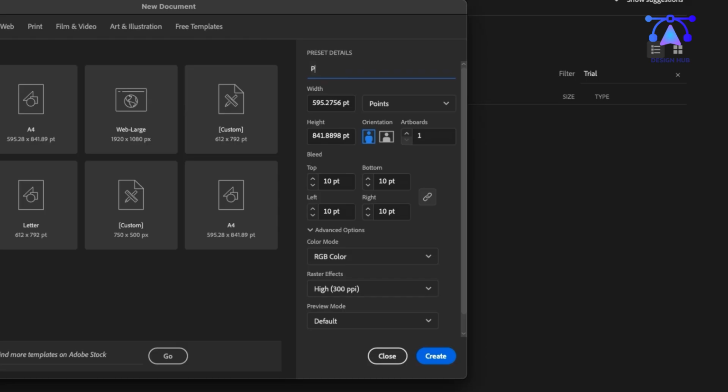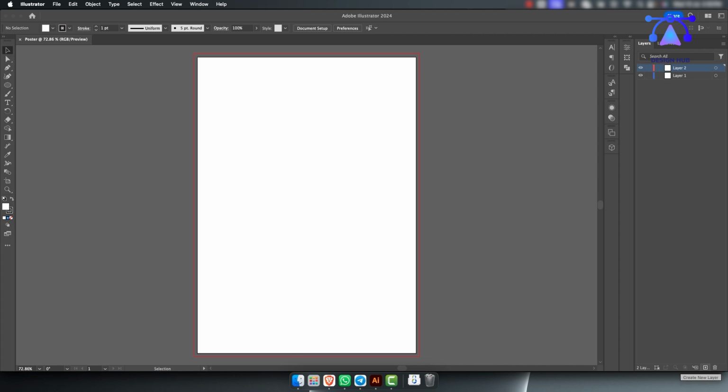So start off with a new file. I'm calling this one poster. The color mode is going to be RGB and I make sure that this is in vertical orientation. Before we get started with the text, let's add some background elements.